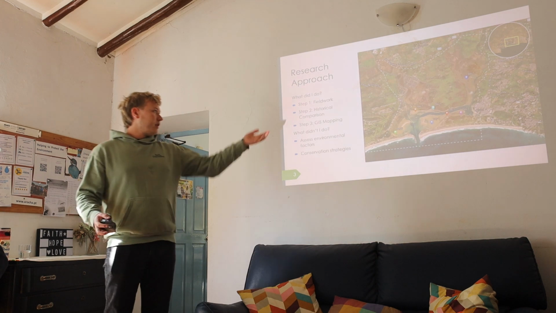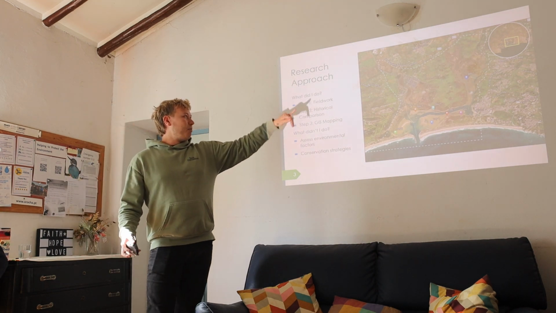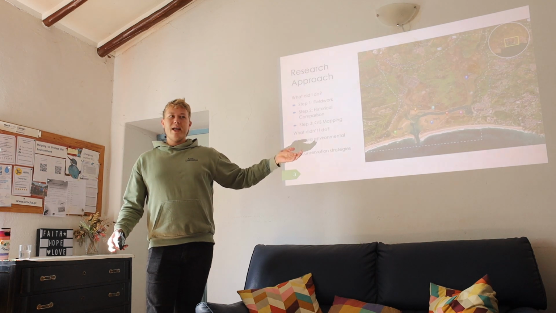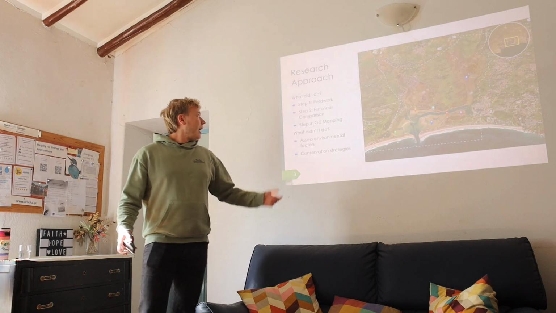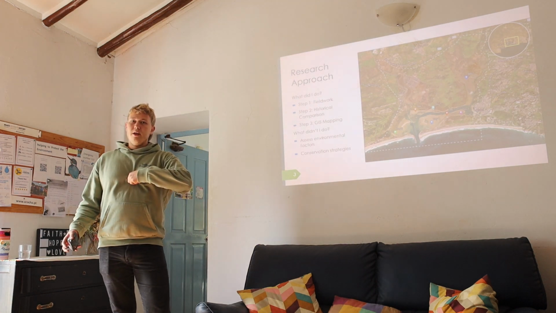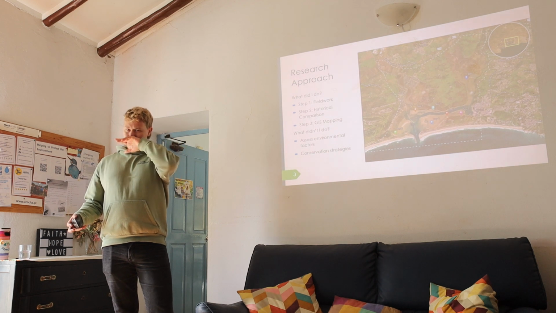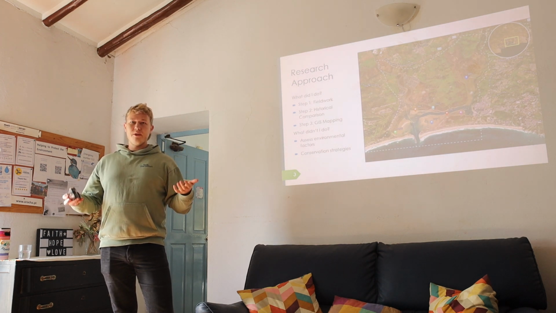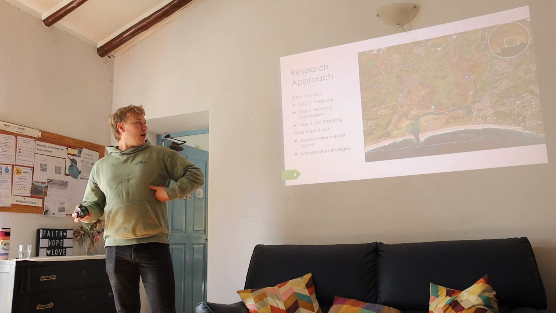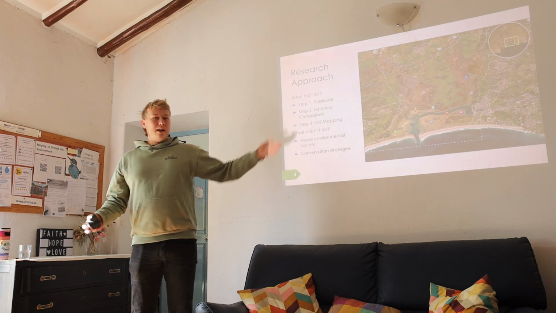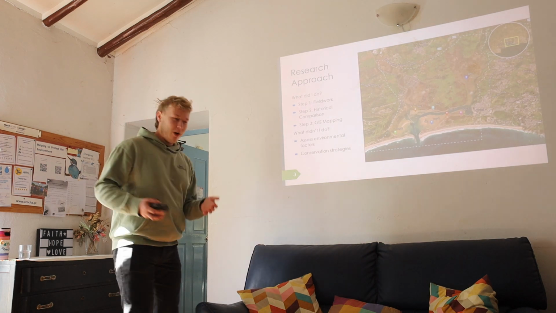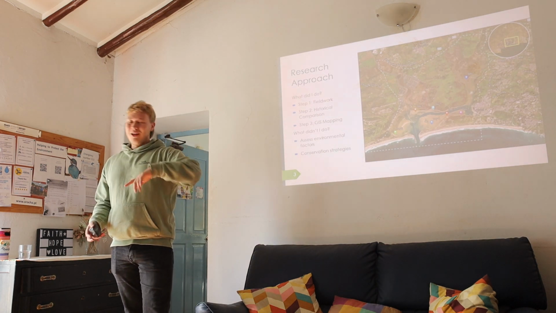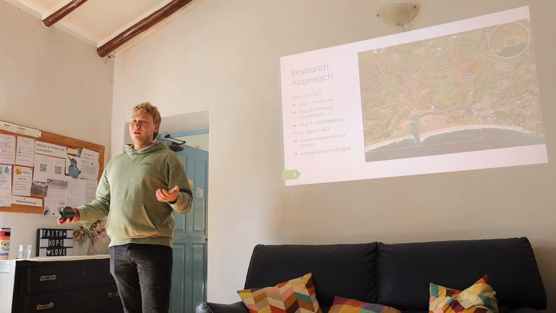My research approach. You can see a map here with some points, which were the fieldwork days and the approximate fieldwork locations. What did I do? The first step was to come up with a fieldwork plan, to gather good methods, to write a plan so I knew what to do during fieldwork. Then I came to the estuary. I did some fieldwork. I literally walked past the boundaries of the seagrass to try to map it.